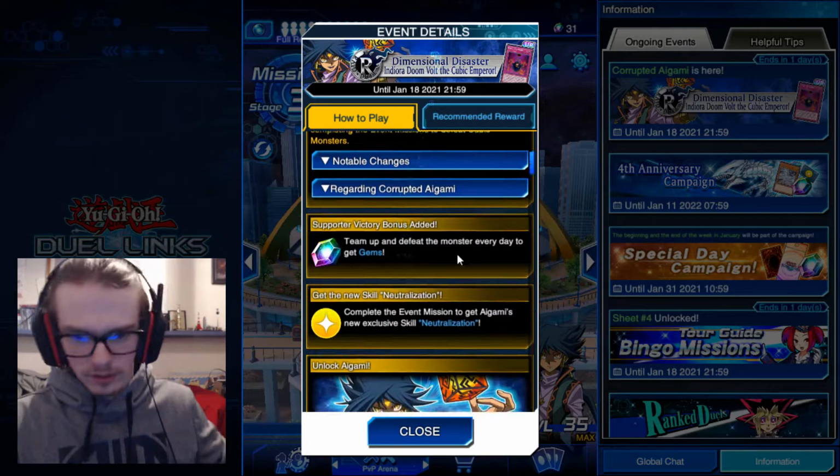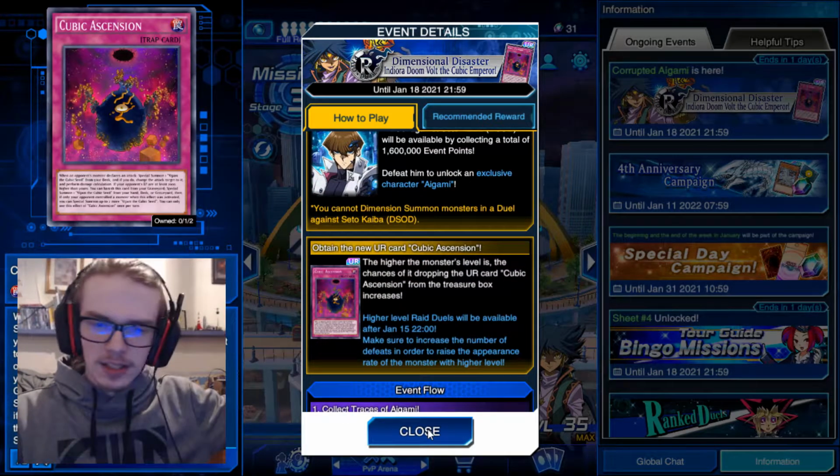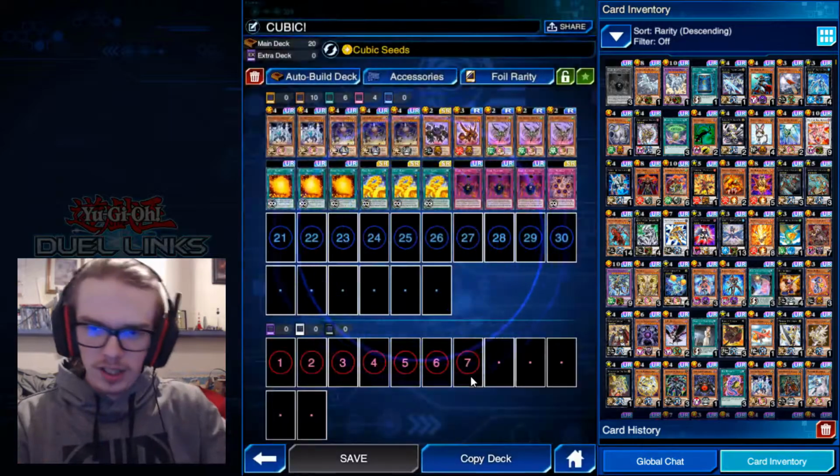Cubic support. Sorry, it's loading. Cubic Ascension. There you go. That's the new card, the new thing that has been added. There was also a new skill, but no one cares about it. It's terrible. It's trash. Don't use it.